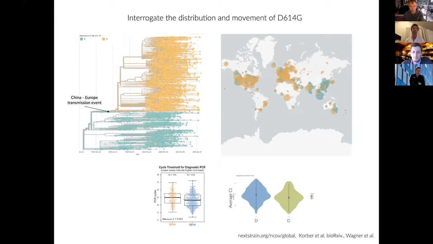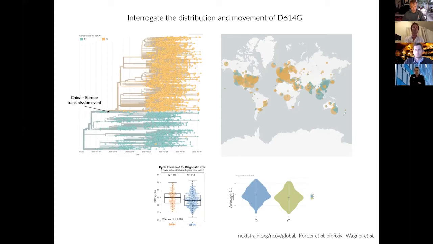And you can see at the bottom here, we're seeing some comparisons of PCR cycles needed to amplify for the different variants. And there does seem to be a slight effect there. But we can now explore that data and see how do these variants distribute around the world, and how do they distribute across the tree. And so we can start exploring the data in more depth and making our own hypotheses.